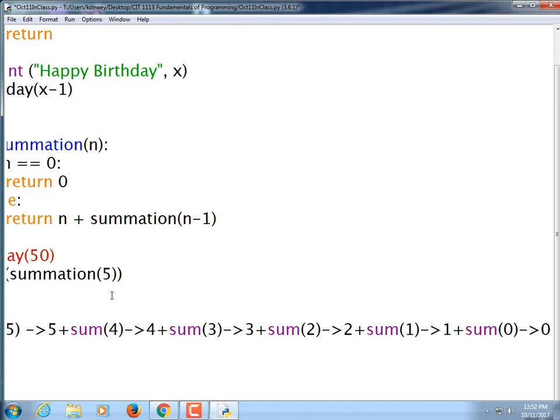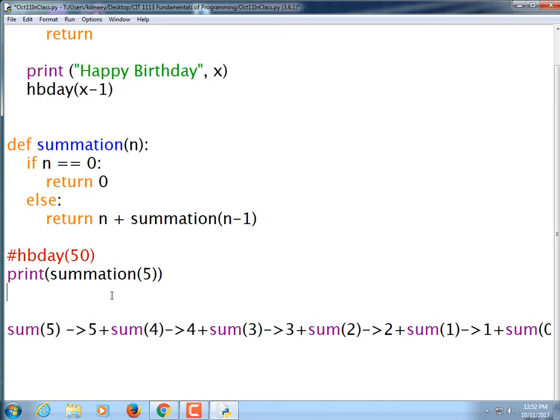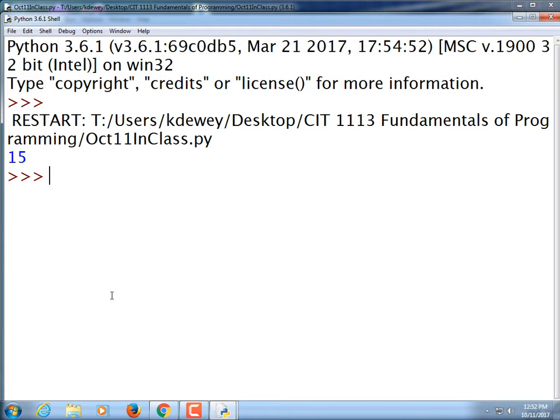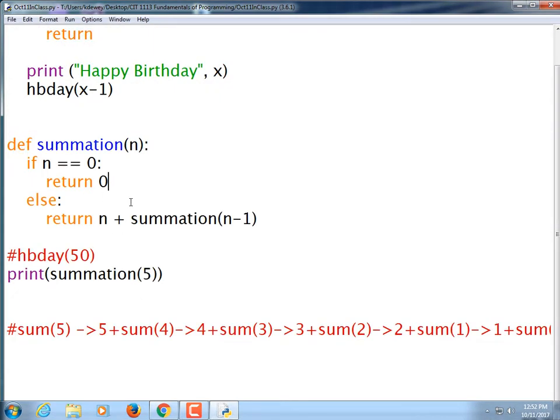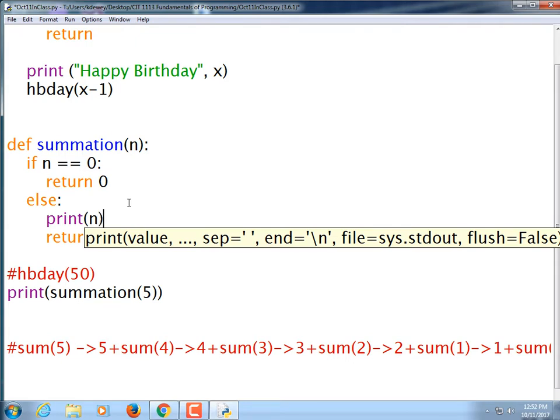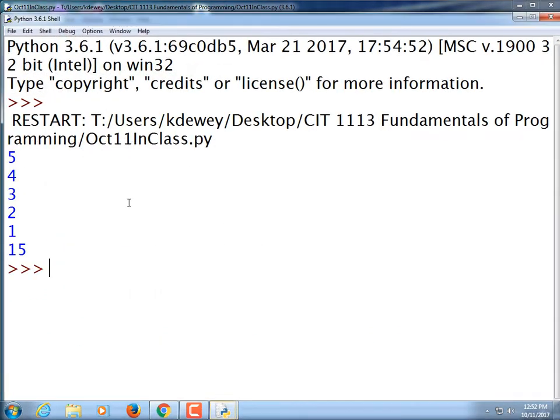See how that worked? It kept calling itself, passing it a lesser value every time. It's weird, and I tell you, until you start playing with this, it's crazy. So if we run it again, that was just my notes. That's nothing there. It did a 15, which was perfect. Now, what we could do in here, if we wanted to see what it's actually doing, is maybe print out n, just so we can see what number is being passed. See, it passed a 5, 4, 3, 2, 1. So it did count down each time, which was correct.